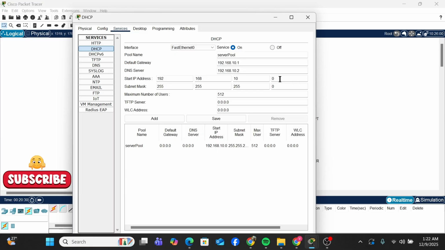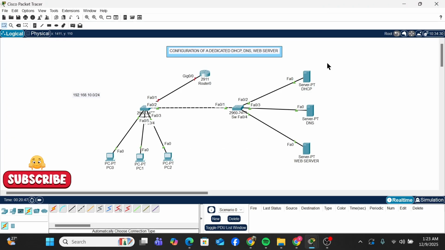And as you can see, it has 192.168.10.0. So what this means is it's going to start giving IP addresses from 10.1 because 1 is the next number. However, we want to exclude certain IP addresses from being assigned to host devices, because as you can see in this tutorial, we have 3 dedicated servers, and we do not want these servers to be changing IP address often. We want them to have a dedicated IP address that would not be changed. While the host devices, their IP address can be changed, no problem, but for the servers in the network, we do not want the IP address to change.